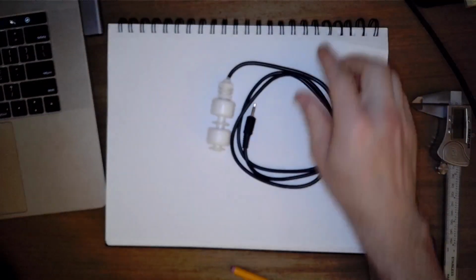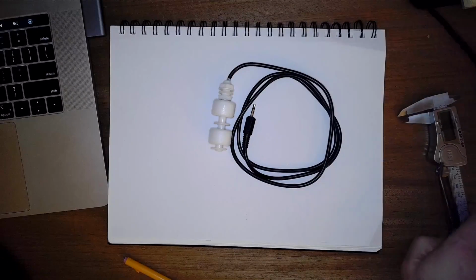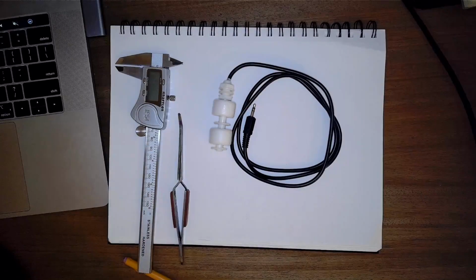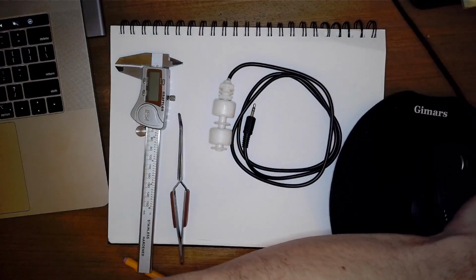So for this to flood your tank, it has these two points of failure. Both float switches would have to get stuck somehow in the on position, which is going to be very hard to do. So these things should be pretty safe.